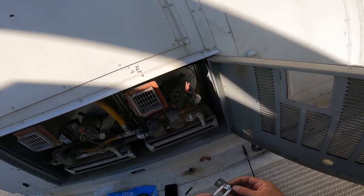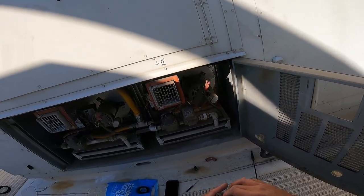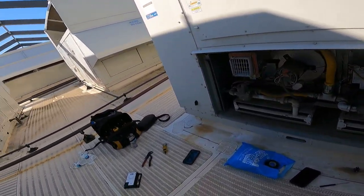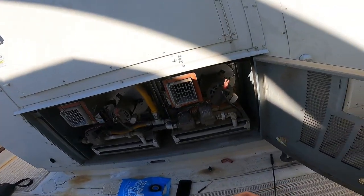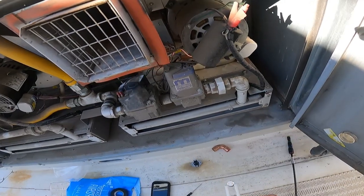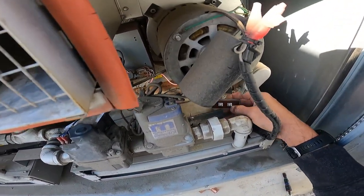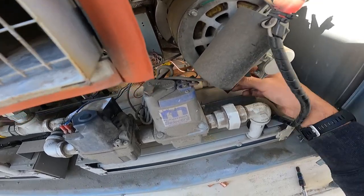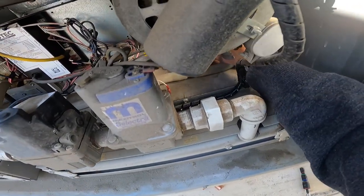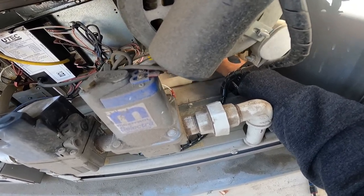So, the only time you would want to bypass a safety switch on gas heat or even electric heat is if you're testing it. If you want to test it, fine. Test it, bypass it, then unbypass it when you get your test results and move on. Okay, get it back in the thing. Come on.